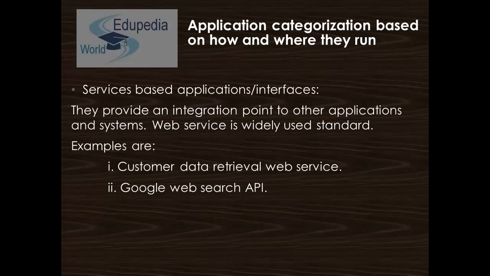Then come the services based applications, or simply interfaces. They provide an integration point to other applications and systems. The most widely used standard is web service. The examples are customer data retrieval web service, and the most common one is the Google web search application program interface. So it is always there to help the users, customers, clients, whether they are computer professionals or not, and to make their work easy as well as efficient.